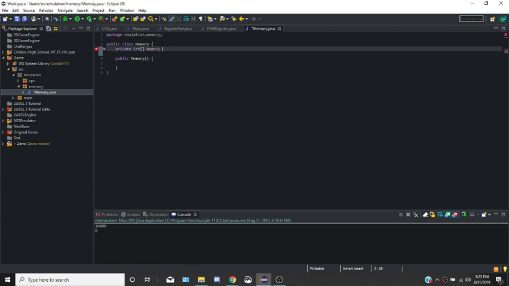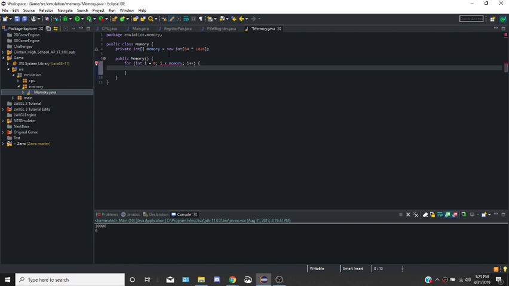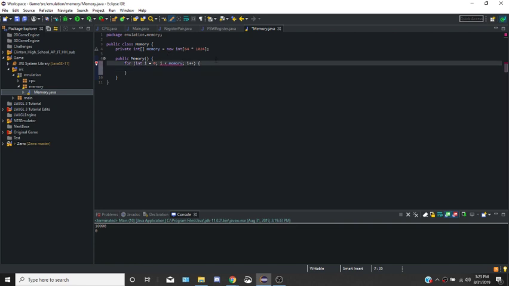And in here, we're going to say this is going to be a new int, 64 times 1024. And that's the 64K right there. And then in the constructor, we need to actually initialize it all to 0. So for int i equals 0, i is less than memory.length, not memory, just straight up memory.length.